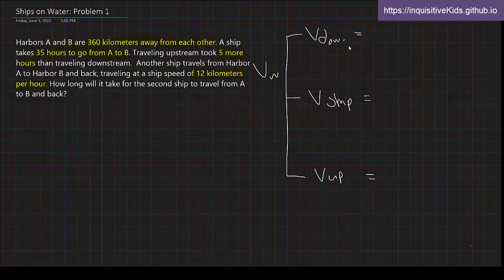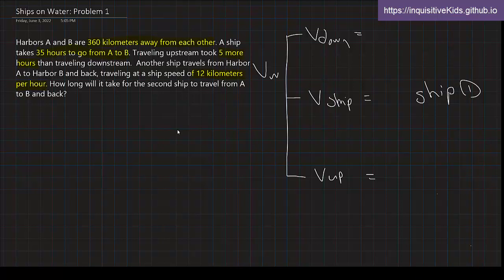But right now we have 2 ships. So what are we exactly dealing with here? All right, so this is going to be ship number 1, like I'll say, because we have more information about ship number 1 than 2. Okay, so what we need to know is the water speed, because this is the second ship now. We need to find the water speed, right? Okay, so let's first try to find the ship speed over here.